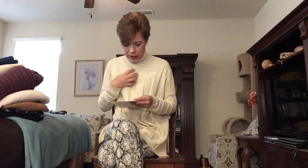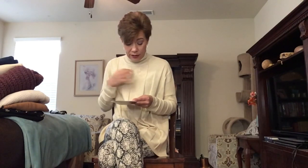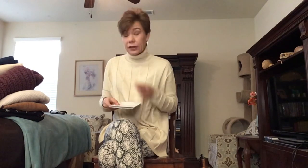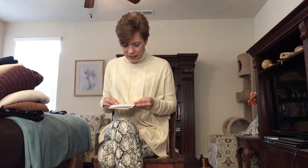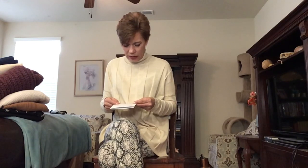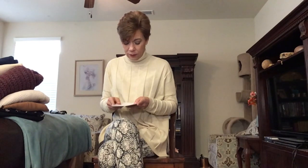She's happy that I'm trying the winter sale style edit. She hopes I enjoy the discounted items she selected paired with on-trend new arrivals, so I'll be able to create countless outfits. I have the next five days to try everything on and decide which pieces are keepers. You get an additional 20% off even the sale prices if you keep five or more items. As always, be sure to leave feedback at checkout. Wishing you a happy and healthy new year.